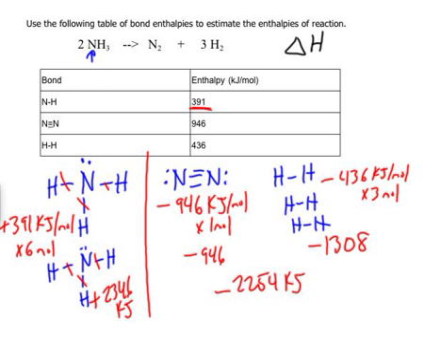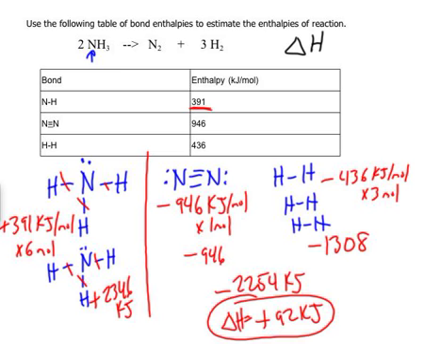And so if we do this, we're still going to end up with a positive delta H, because we're not getting back as much as we put in. We're going to get a plus 92 kilojoules. Now in money, we always like positive amounts, but for energy, we usually like negative energy. We would like things to become more stable. So delta H for this particular reaction would be positive 92 kilojoules.